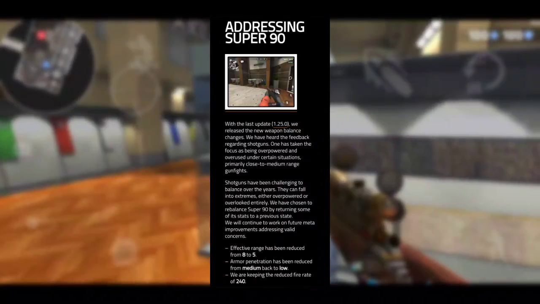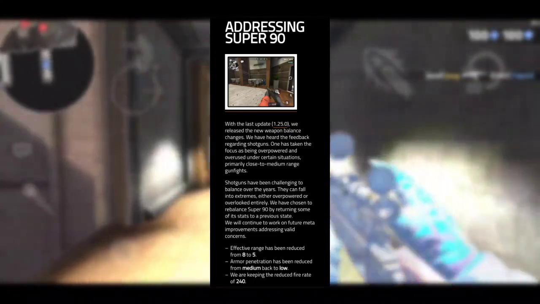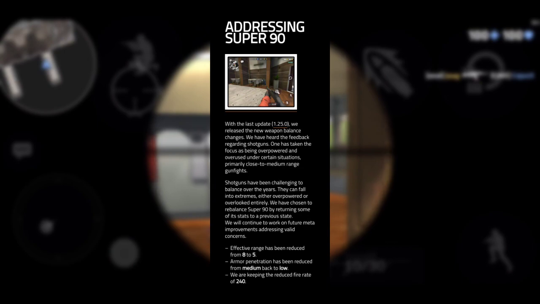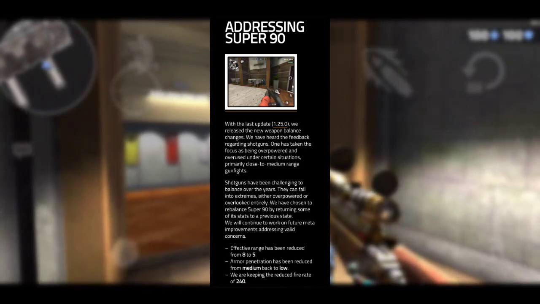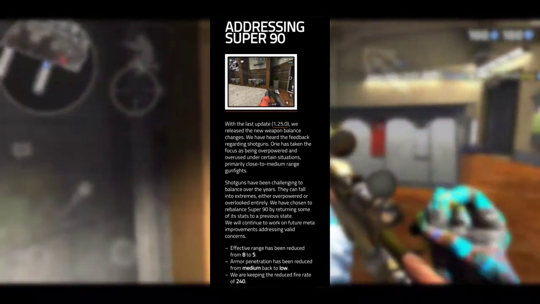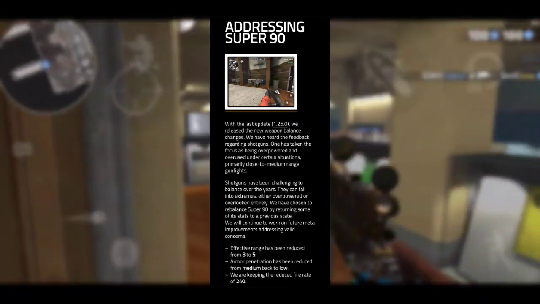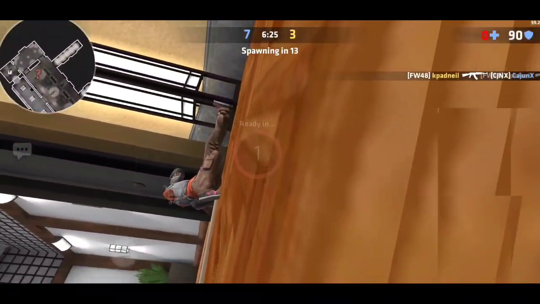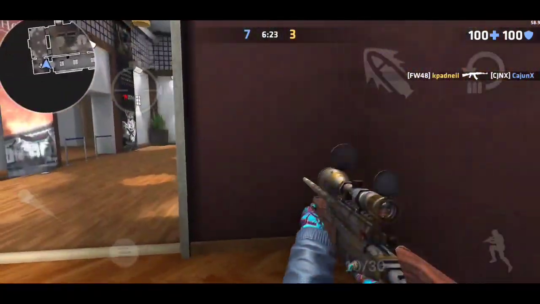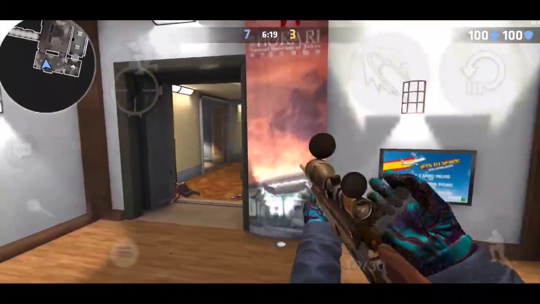Especially since they're keeping the reduced fire rate of 240. I don't really know how I like that armor penetration. I would either want the effective range to be higher and then put armor pen down to low, or keep that range shorter and keep the armor penetration back to medium. So I don't know how I like this change. I'm gonna have to play around with it and play with Super 90 and see how it will do.